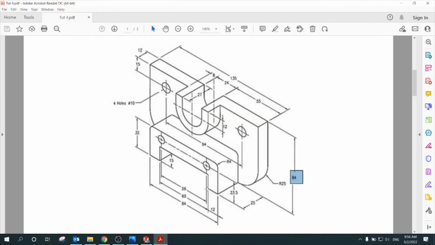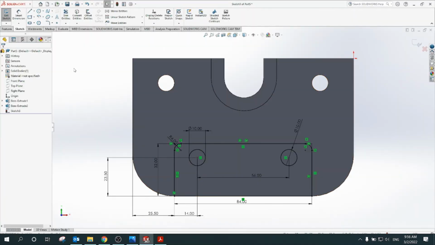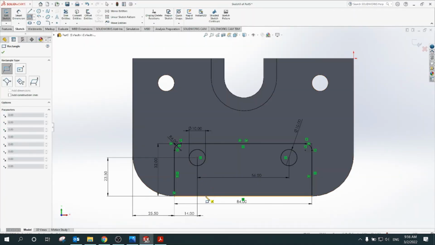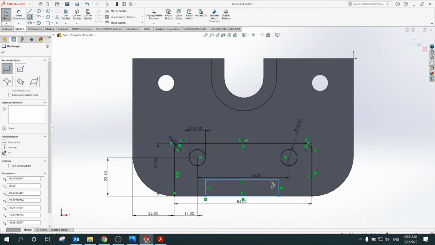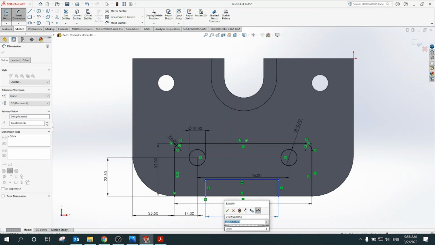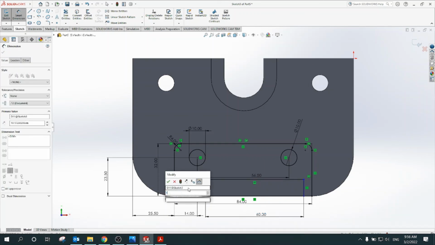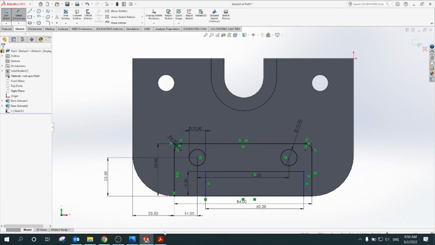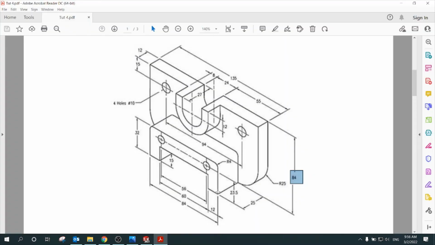And remember to add the small cut of a rectangle, height 15 and length 60. So small square, and this is 60, and this height is 15, and the distance between this edge and this edge is 12.